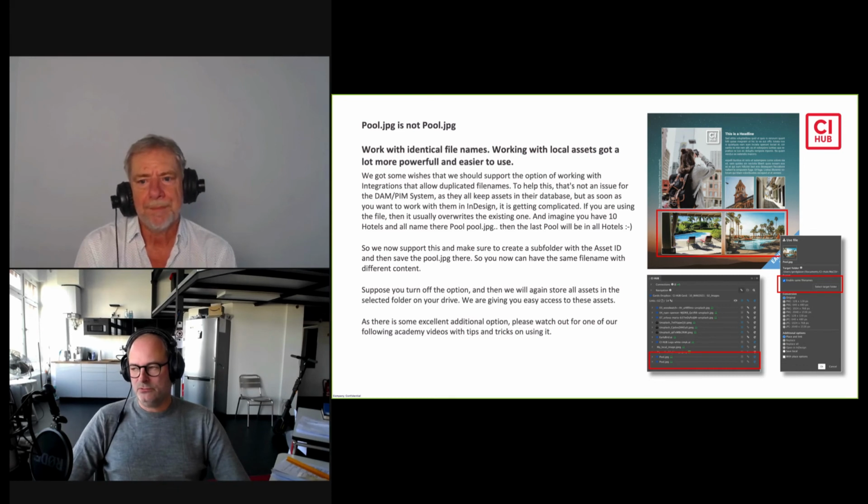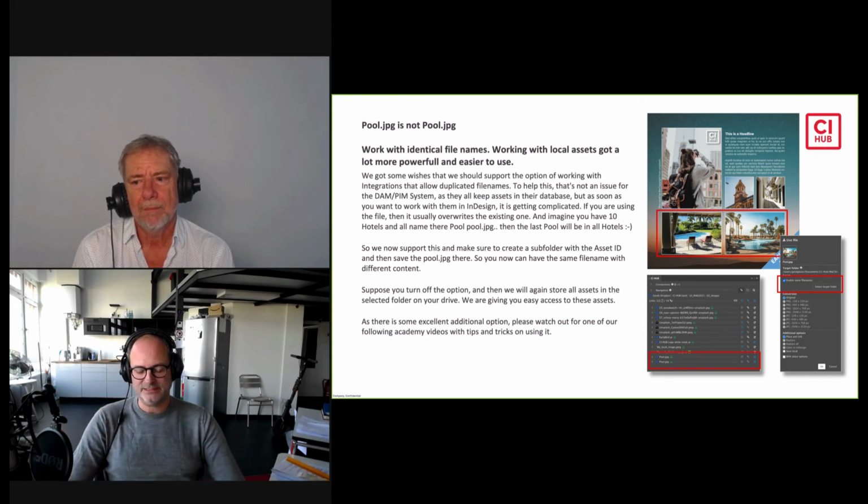We will do a specific video on how to work with local and downloaded assets later this month, because there's a lot of things you can use within that download folder to make your work a lot easier, especially if you receive files from customers that are not in your system already. There's a couple of things you really can do.